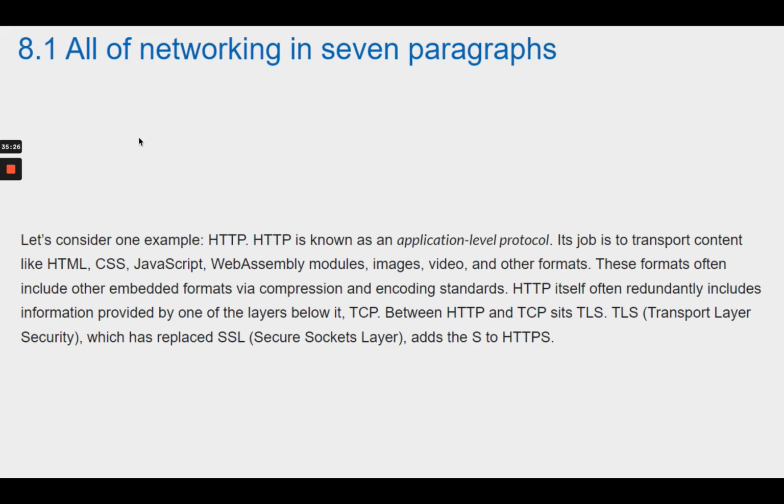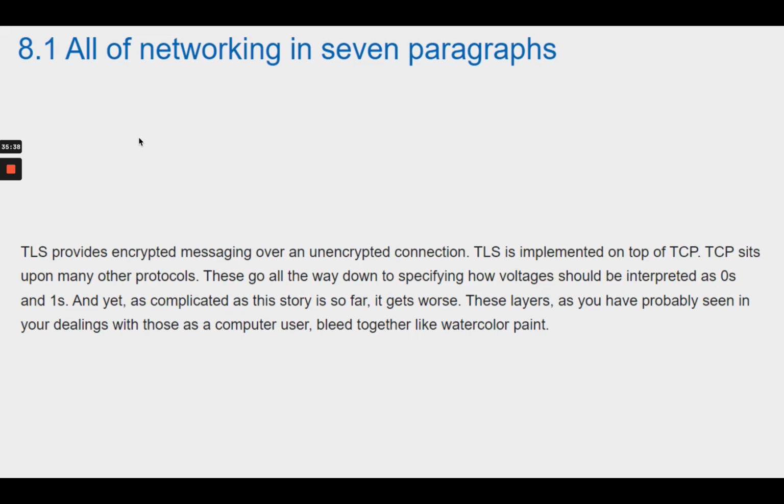Between HTTP and TCP sits TLS. TLS, or Transport Layer Security, which has replaced SSL, Secure Sockets Layer, adds the S to HTTPS. TLS provides encrypted messaging over an unencrypted connection. TLS is implemented on top of TCP.